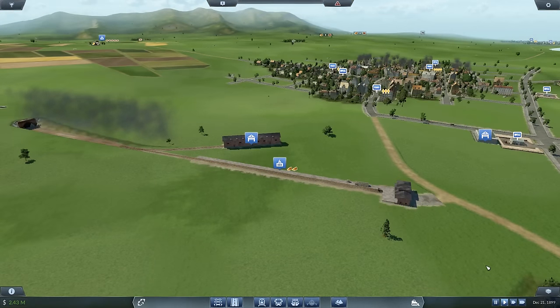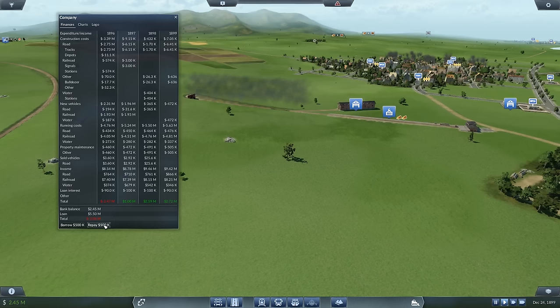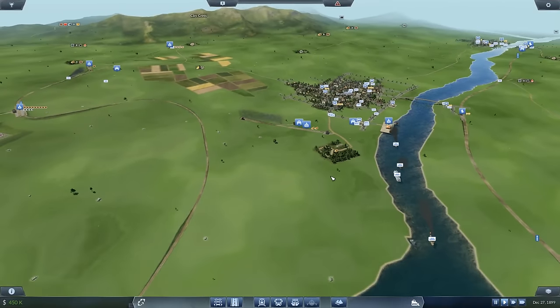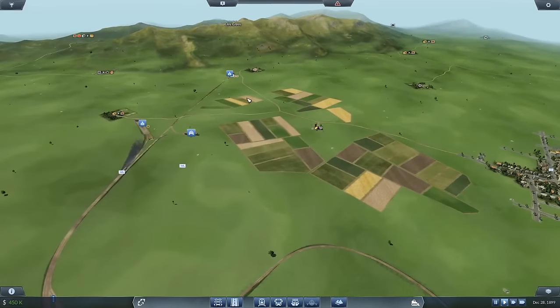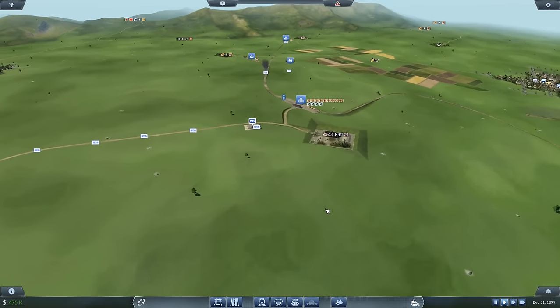Let's carry on running then. We've got another 2.5 million. Okay, well, let's repay some more of that. So our loan is at 3.5 million now. So we're happy with the logs. We're happy with the iron ore. How's the coal doing?